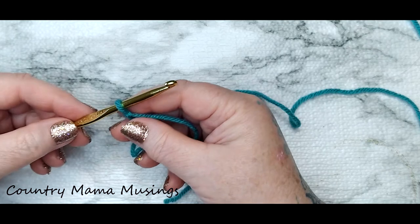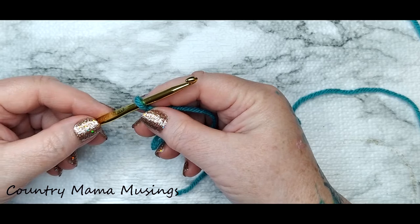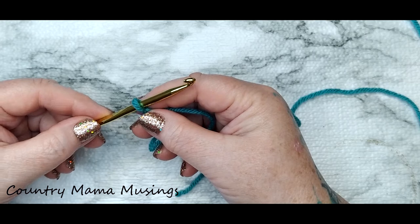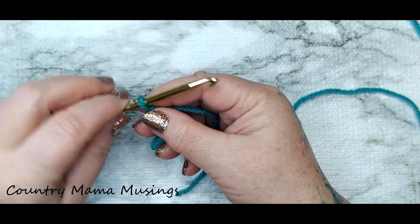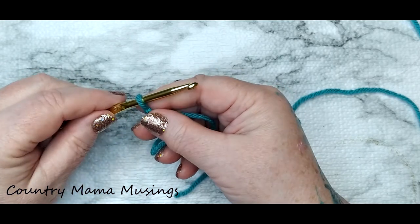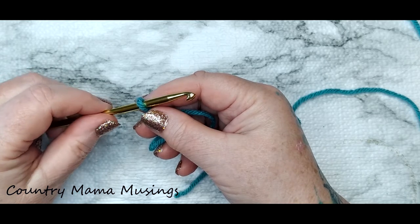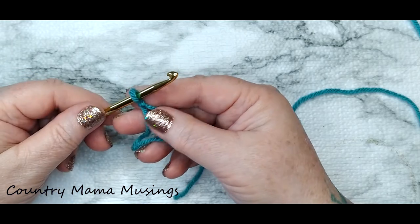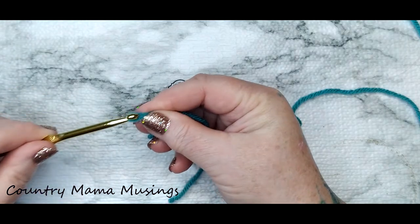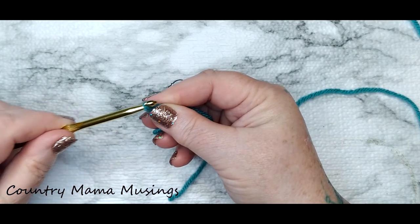Now that we know how this works, I want to point out to you that as you crochet, the work is going to mostly be done by how you manipulate this hook. This hook doesn't do the work. This hand does the work. You're going to be rotating this hook. See how you've got this nice little flat spot? It works perfect for rotating the hook. So I want to give you a perfect example of how that's going to work. We have our slip stitch on here. If I wanted to take this hook out and I just pulled forward, look at that. That hook is going to catch that loop.